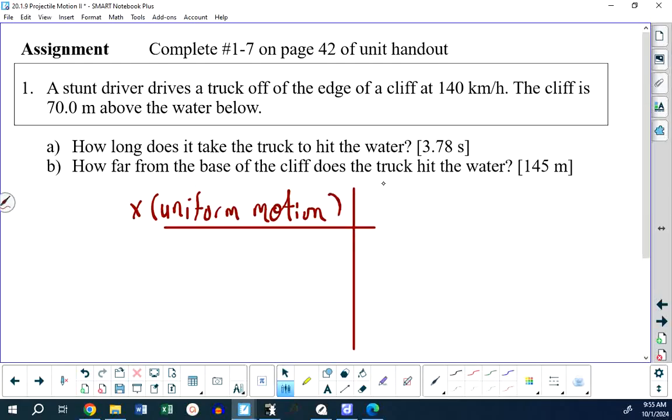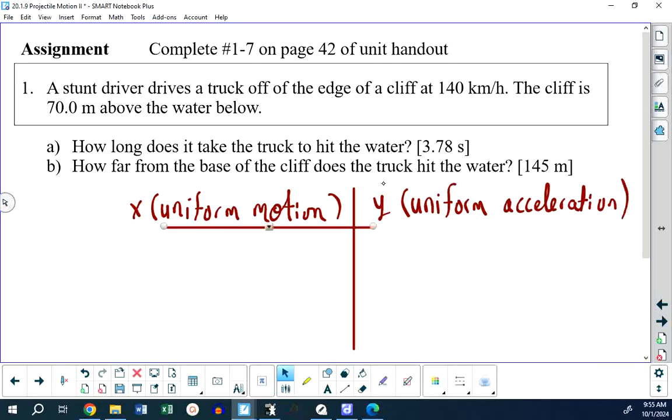And what I'm describing for you here is not just true for what we've learned and what we've been doing. It's going to be true for today as well. And you have vertical motion, which is uniform acceleration. And if you're sitting there going, yeah, no, I get this, well, that's good. Then I've done my job and you've done your job, because that's the goal.